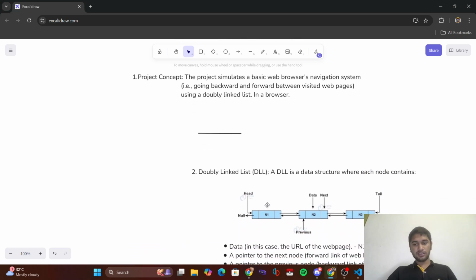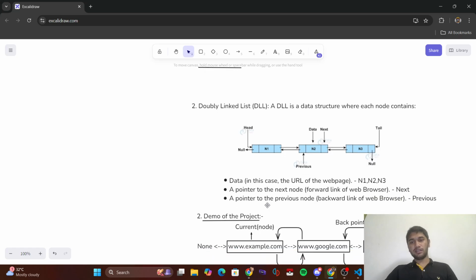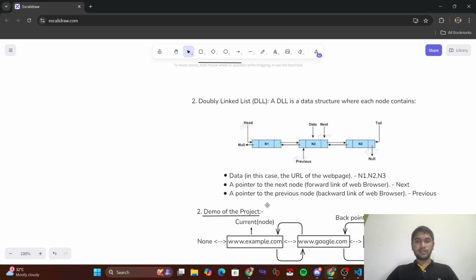So let's first understand what a doubly linked list actually is. It is a complex data structure in which a node has two pointers, in which one pointer is in the direction of the previous node in the list and the other pointer is towards the next node in the list, and each of the nodes contains some value. This allows the user to efficiently travel both ways in the list.